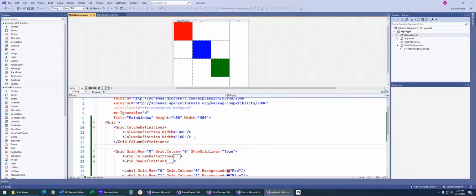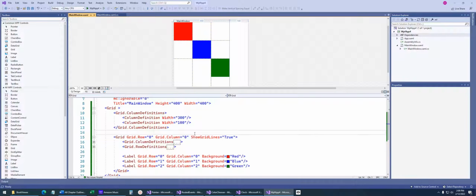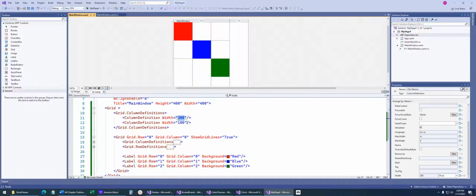WPF has a different syntax, and it's not percentages. It's called proportional sizing, and it can be a little bit confusing, so we're going to go through multiple examples here, and over time you just get used to it. What I'm going to do is type in the syntax here, 3 star, and then put another star here.